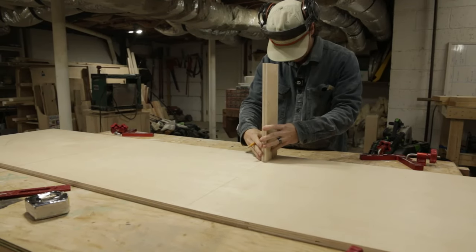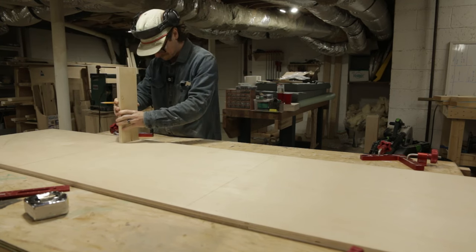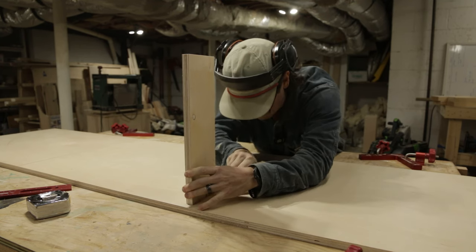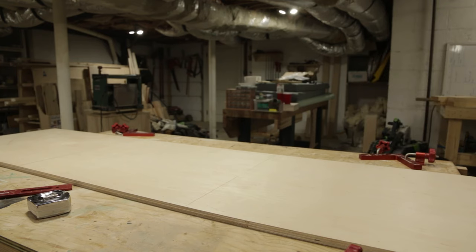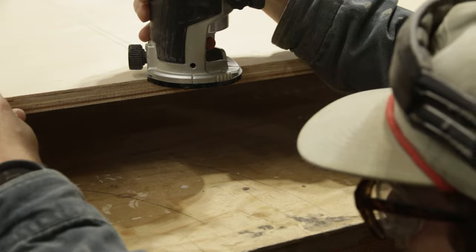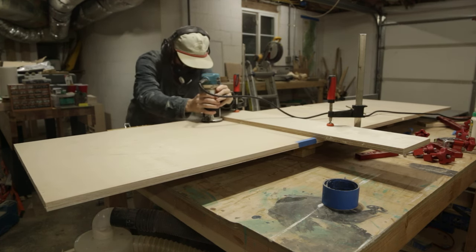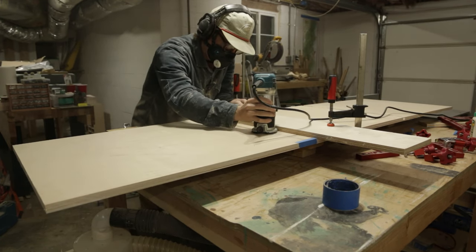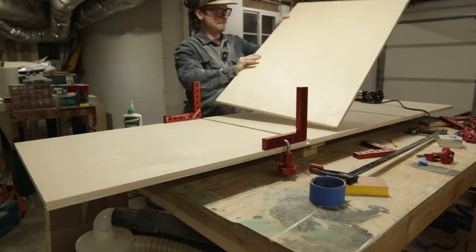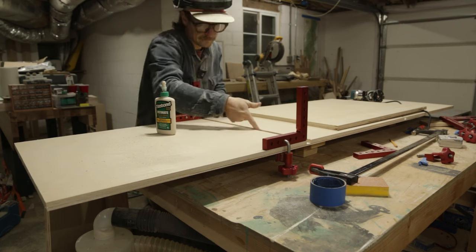Here I'm marking for my larger cabinets. The dados are going to go through the middle because I want essentially three sections of drawers with two dividers to allow the drawer sides to sit on and the face frame to attach to. Much like the other measurements at half inch down, I'm doing the same thing here with a three-quarter inch bit to route that out so the panels sit flush. I have tape at the end to prevent blowout. You can see here — a little dry fit — that works out just fine.